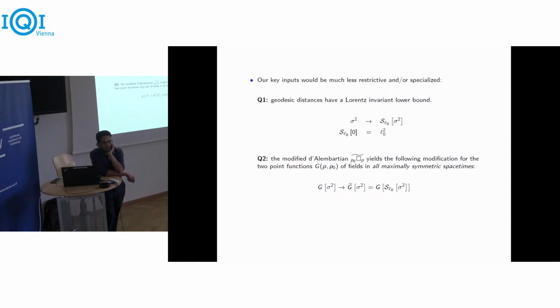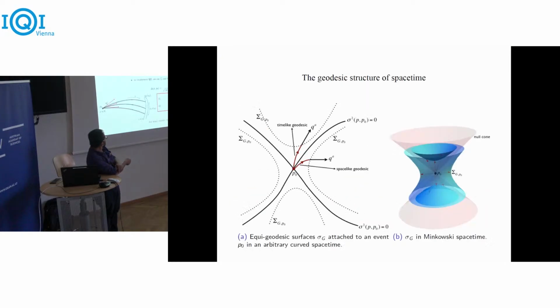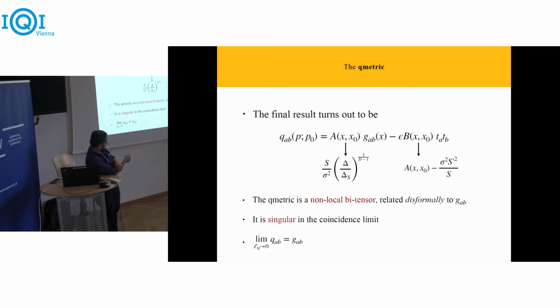And what you are saying is something that is captured. Once you impose these conditions, the limits that you are just indicating is captured in the behavior of this qmetric, because if your points are very far away, sigma square is very large, and S of sigma square is a function which goes to sigma square in the limit of large sigma square, so that you don't have deviations. I am trying to not put any conditions on S of sigma square, because that has to come from some quantum theory of gravity.